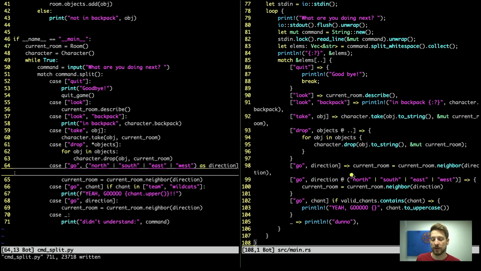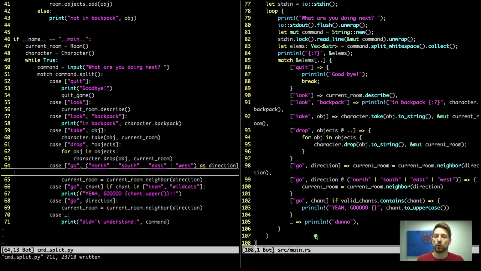To show the syntactical difference, this at sign can now be interpreted as the as we have in Python, because here you have this or list of string slices that are valid, and then they are aliased to this direction name. Then it can be used exactly as if it was directly used like that. And then we can see the simple match with the go chant. And here we can then also see that we can do uppercase a word, and we can do a contains match against the list of chants that we have defined at the beginning. Same thing as in Python, the underscore pattern is the default one. If none of those patterns matched, we can print line that we don't understand the command.